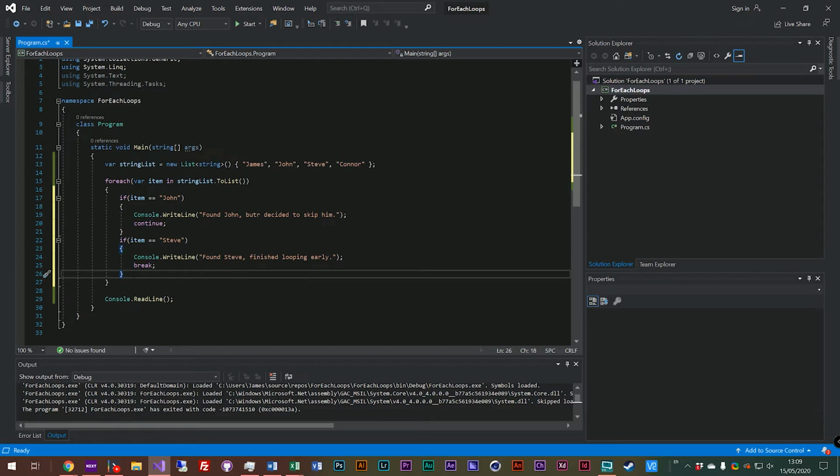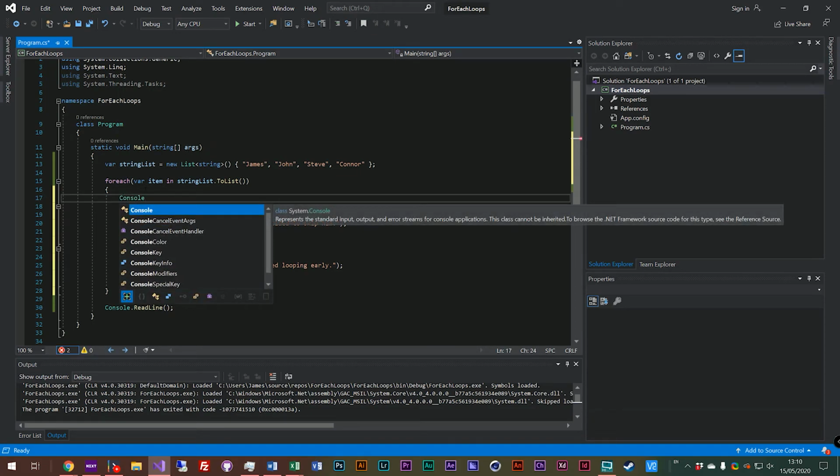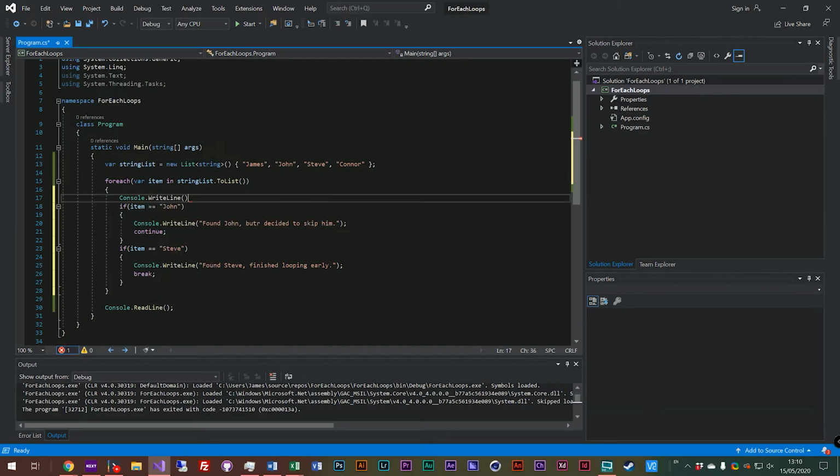And I will add one more line here just so we can output who actually gets looped. So we say console.writeLine, and we'll say currently looping on, and we'll add the name, so the item.